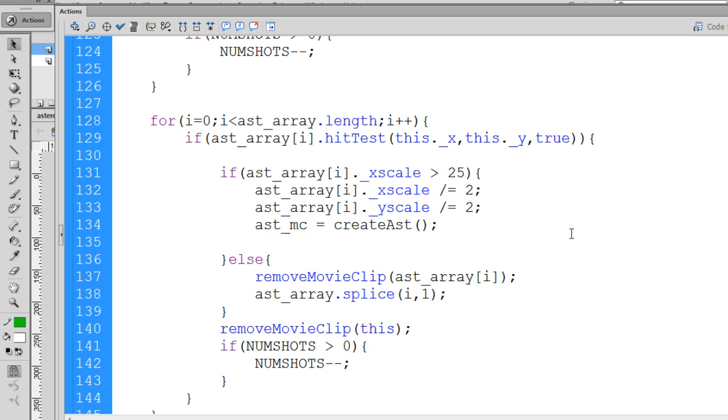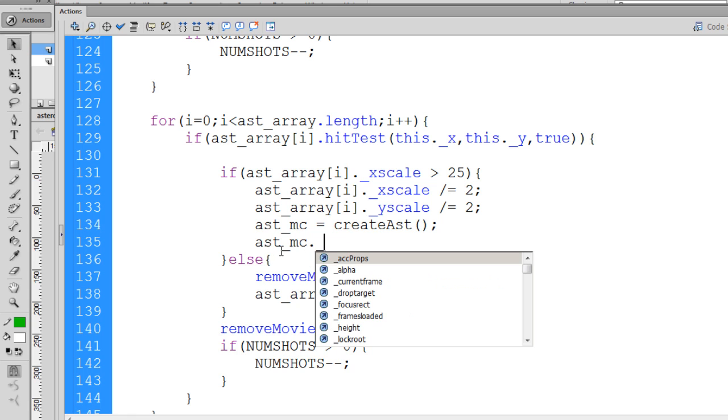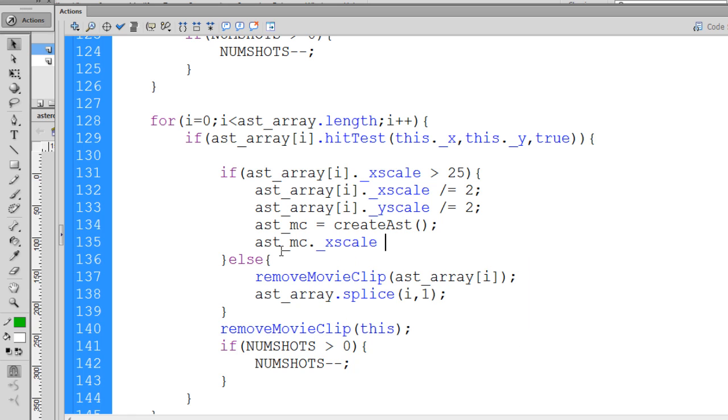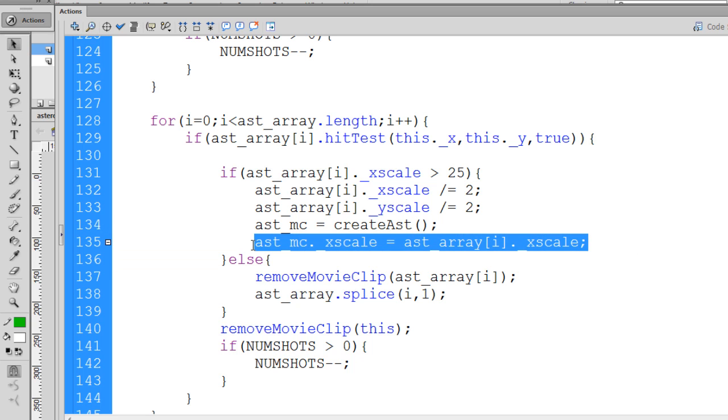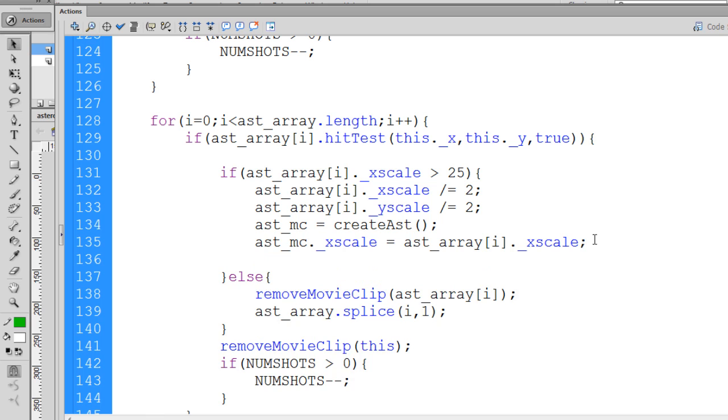And then what we'll do is we'll say, let's create an asteroid copy, and we need to set that asteroid's ._x scale equal to whatever the current asteroid's x scale is. So we'll just do that here. And of course we have to do that for y too. So we'll do that for y also. And we'll change that.